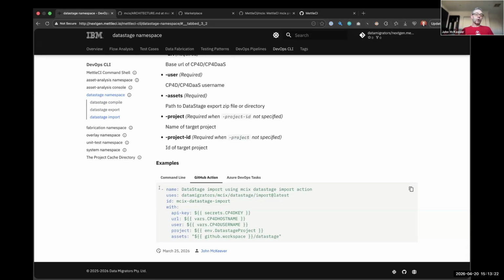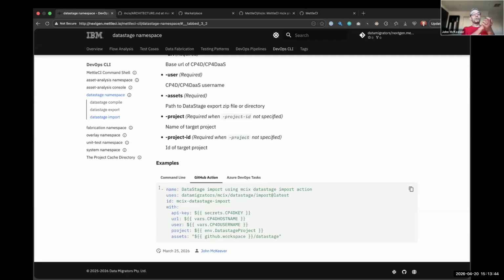Unlike the old Metal CI command for DataStage 11.7, if any of your customers are coming from the 11.7 landscape, you may well be familiar with the idea of having to stand up a host, and on that host you had to have a DataStage client tier and a Metal CI command, and that was necessary for technical reasons.